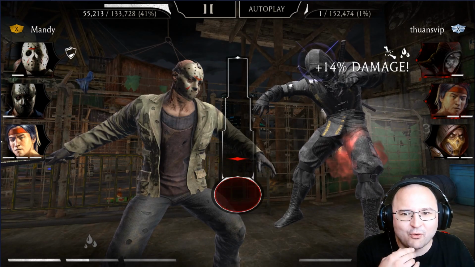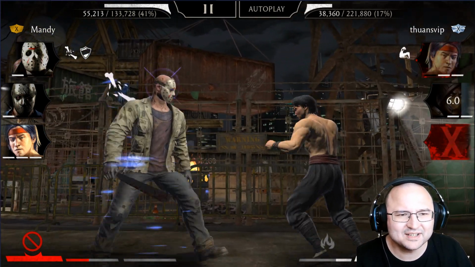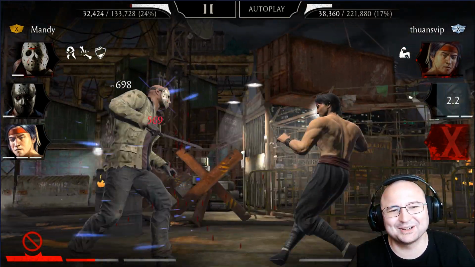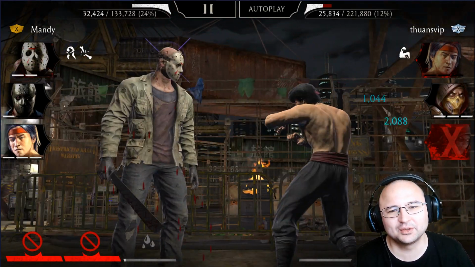Guys, it gave me like 4 bars of power. Am I going crazy? Am I going crazy for real? Alright. Yes! I have shield, so I cannot die. Let's go. Alright, just kill me. No, don't kill me. Just do something.